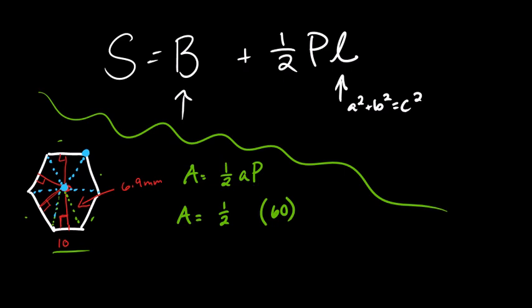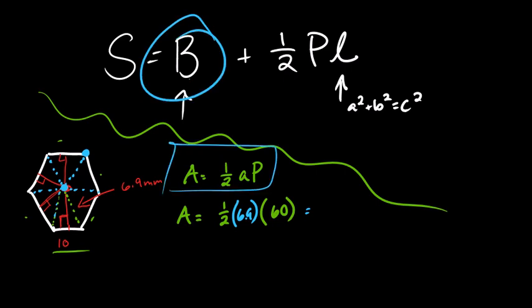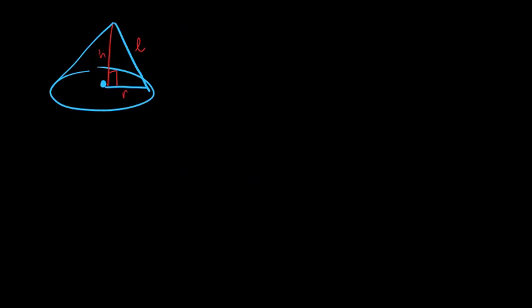So here the apothem is going to be 6.9 millimeters. So then you would multiply that out, and that's the area of your base that you would plug in. So this is the formula you need to know, whether it's 6, 5, or 27 sides. As long as it is regular, this formula will work. Now on to our last formula of the section.